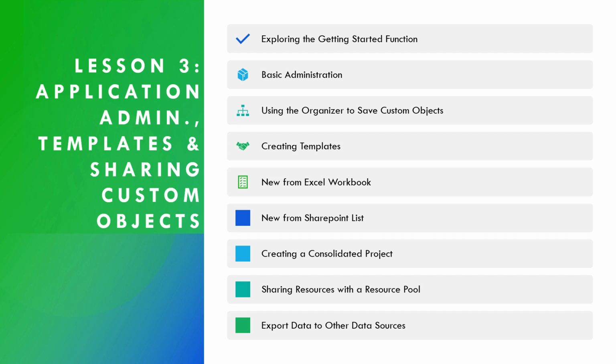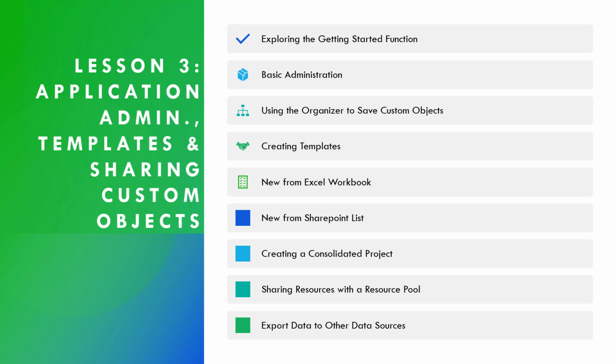So typically people manage similar type projects. So if you have a successful completion to a project, you can use that project plan file to create a template for new projects that you're managing the schedule going forward. You'll learn how to create a project plan from an Excel workbook list. You'll also learn the mechanics of creating a project plan file from a SharePoint list, how to create a consolidated project, which is also known as a master project plan.